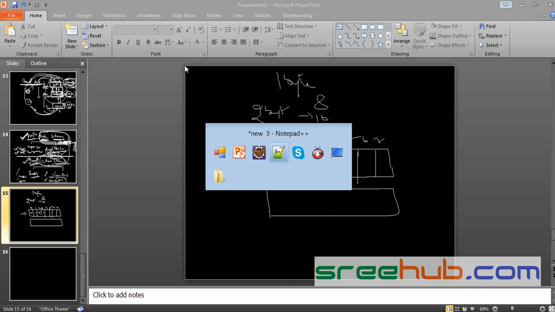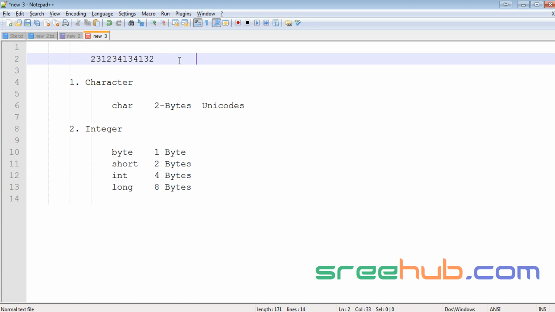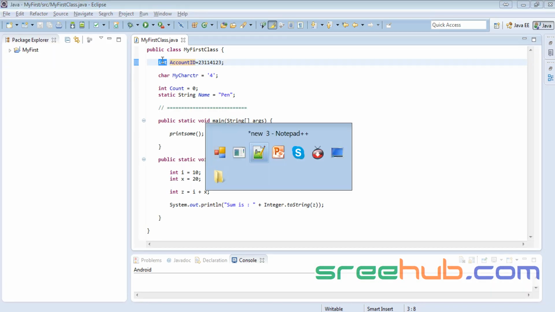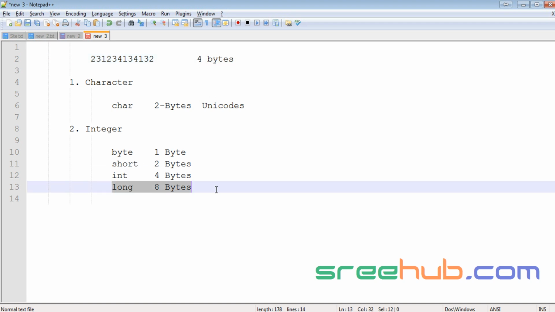Now why he is not supposed to use long is, he knows that each and every account ID will not go beyond 4 bytes. And if in the same place of int, he tries to use long, what happens? See how many accounts will be there in a bank? It will be in millions. So many people will open their own accounts, and so many people can open multiple accounts, as a joint account or as savings and current accounts. Now, if in place of int you use long, how many bytes will be wasted per account? 4 bytes will be wasted.